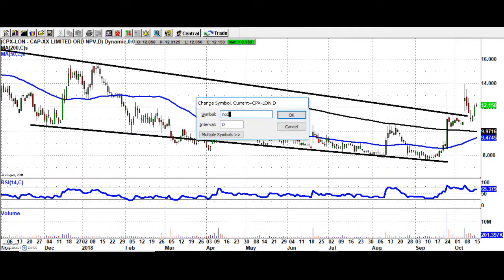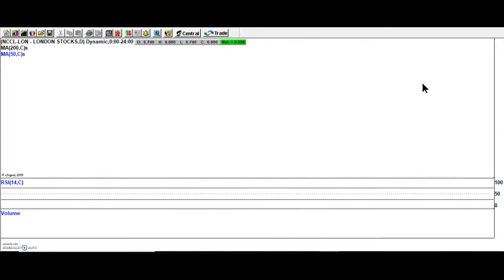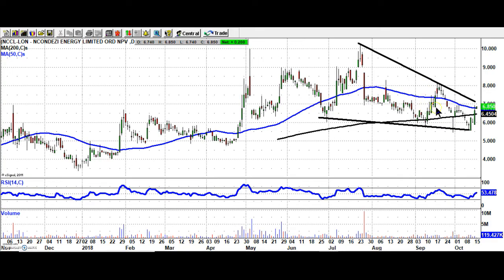On to a stock which I haven't covered for a little while now — Encon Daisy Energy. It looks encouraging here with the rising 200-day moving average, and it really needs to break the top of this wedge formation at seven pence on an end-of-day close above that, but then hopefully take the shares back on for another retest of the main 10 pence resistance. In the meantime, no break back below the 200-day moving average at 6.45. Stop loss back below six pence, as you can see from the chart.